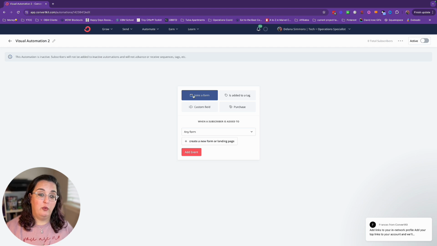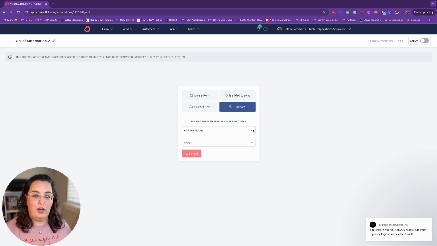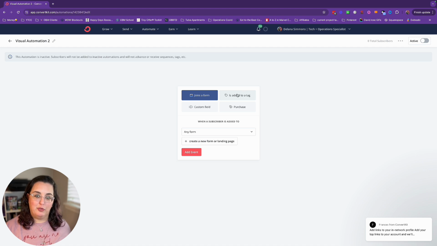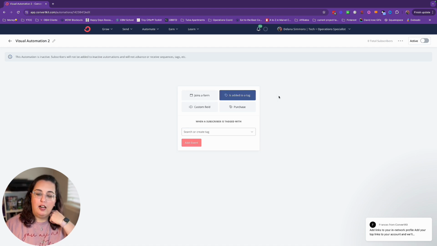If you're using ConvertKit forms, then you can choose a form. If you are using something like Lead Pages that connects to a ConvertKit form, then you would also choose a form. But some other apps like ThriveCart, for example, they connect to ConvertKit via a tag. So if that's the case, then you might want to use a tag. If you are selling products through ConvertKit, then you would choose purchase. This also works if you have any integrations with ConvertKit where you sell, like Podia or Teachable, for example. So for this example, we're going to use tag because it's the simplest to me and what I tend to use the most.